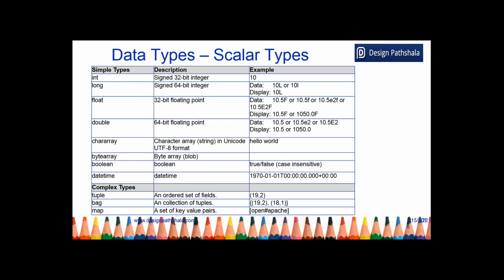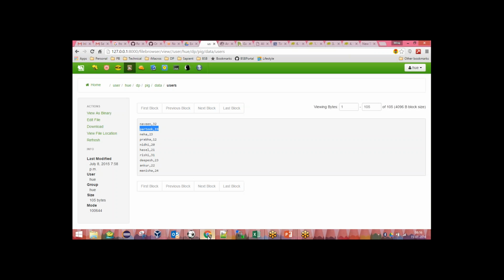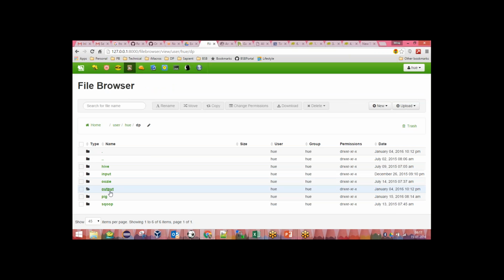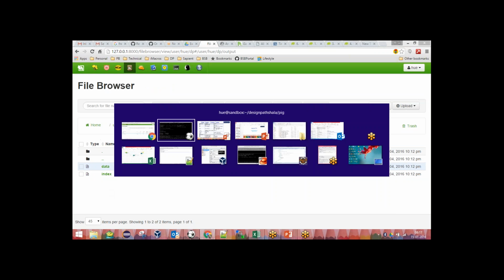These are the data that would be there. Yeah. So data is generated. Let's look at the generated data. What was the path I gave?